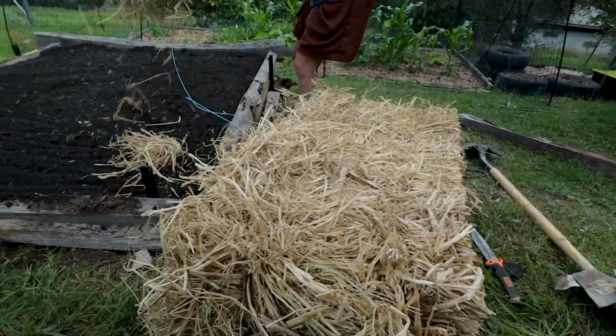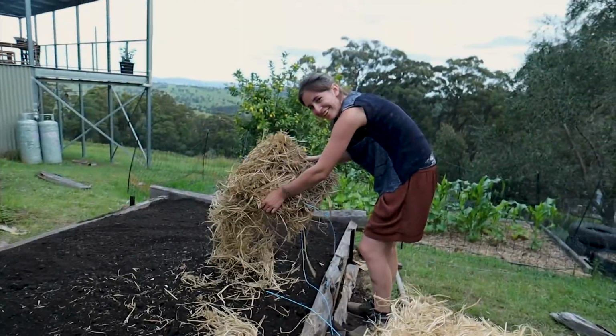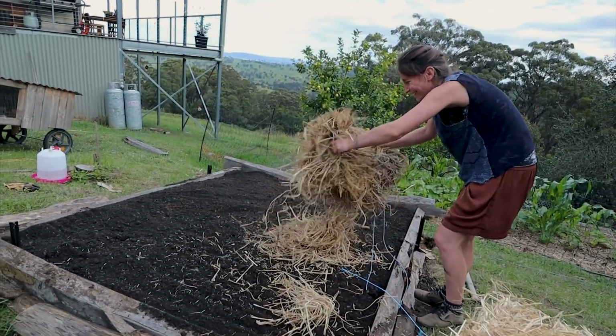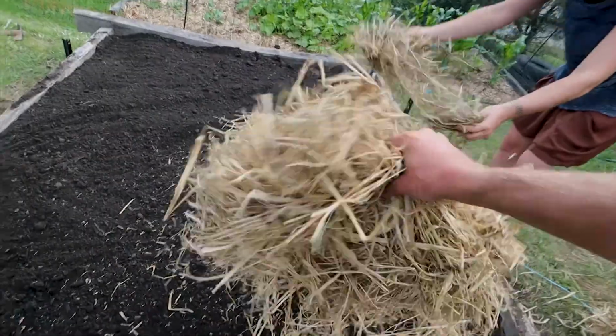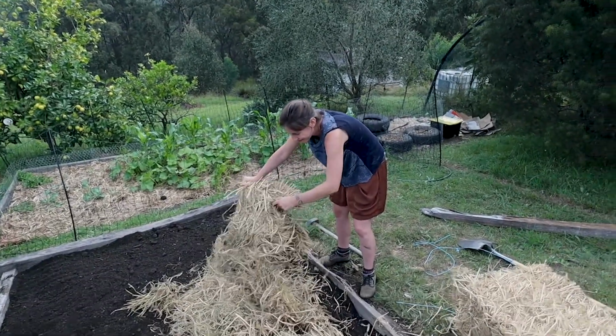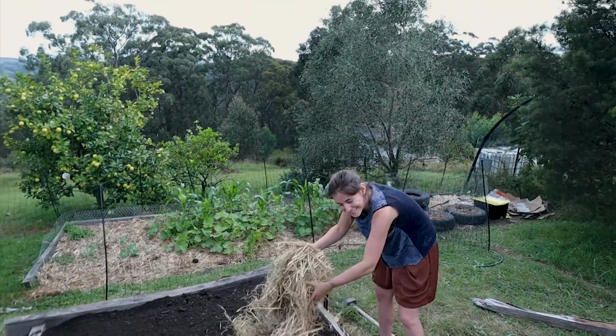None of this fermented stuff from last time that was impossible to rip apart. Yeah, this is nice and dry. I think we're gonna be itchy after this. What do you reckon, Di? Probably, yes.